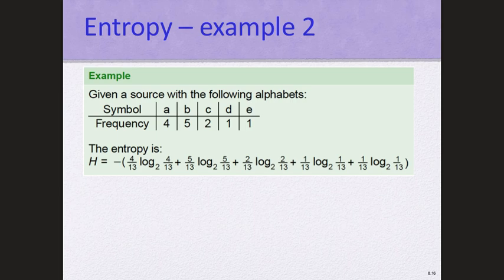By the way, H is not going to be negative, even though you have a negative sign here, because all these logs are logs of numbers that are less than 1, so they will give you negative values. Each one of those is going to give you a negative, so the end result here is going to be some positive number.